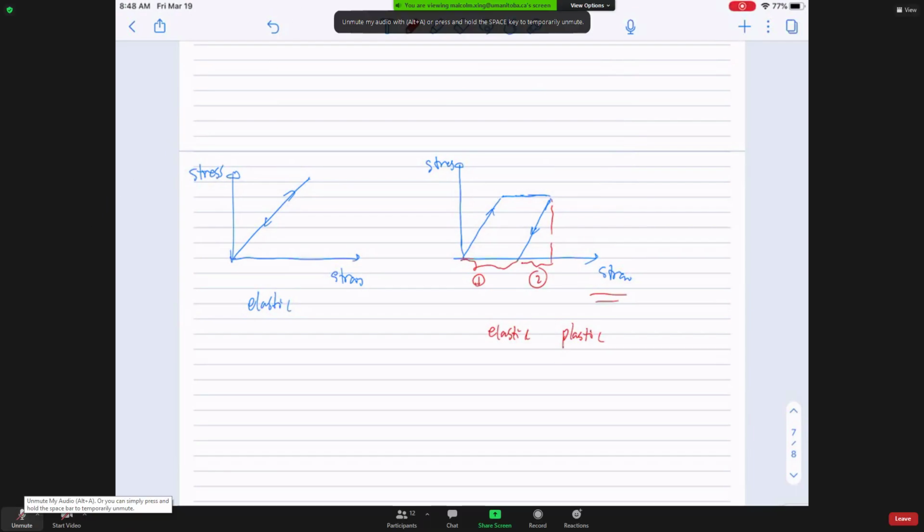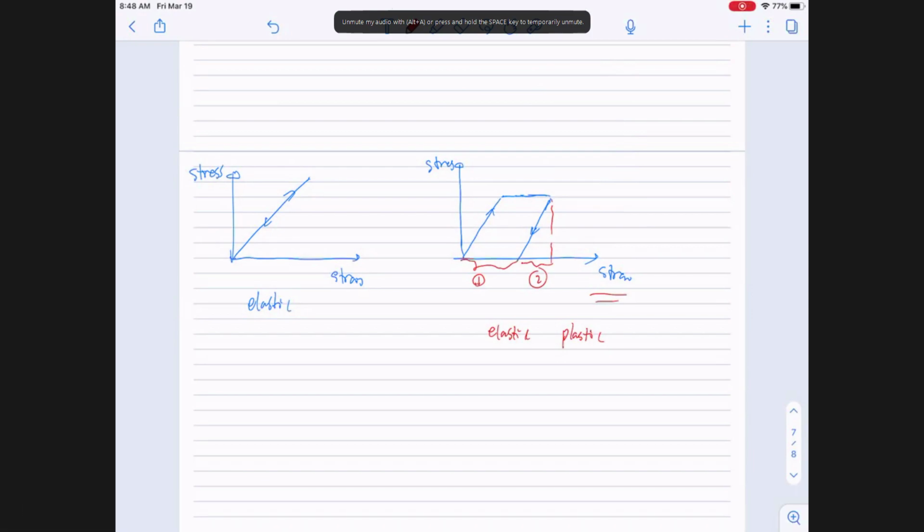Elastic is one. Elastic means it can go back. You see, this one automatically goes back to this place, right? So just this part is the elastic energy part. And this one cannot go back to this location, so this one is permanent deformation. So plastic is 1 and elastic is 2. Any question?